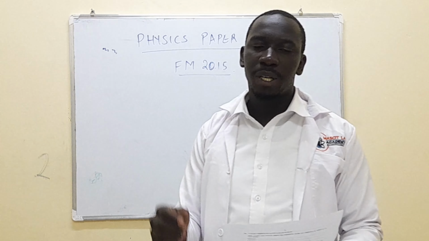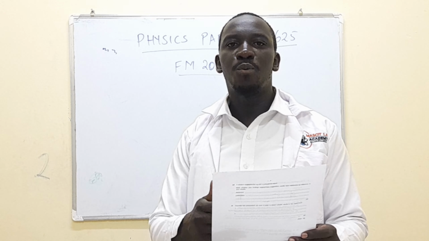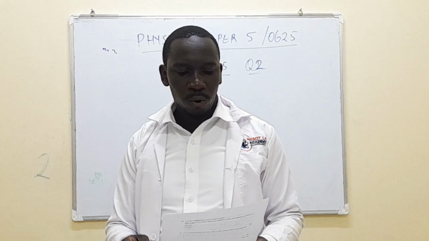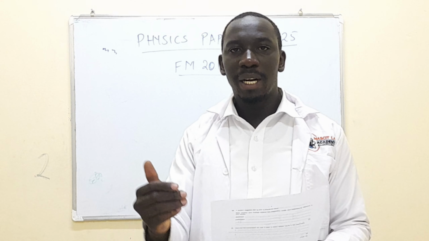So as I always mention, if you watched my videos about how to do a physics practical, the very first thing, whenever you are given a question paper for practical, please go through the question paper, all of it, as you're going to do for this particular question here. So IGCSE physics doesn't list down the practicals or the apparatus that you have been given. So the only way to confirm that you have all the apparatus is by reading through the question, so that you don't ask for the apparatus once you are doing the experiment. You can interfere with your planning. So I advise always go through the question paper.